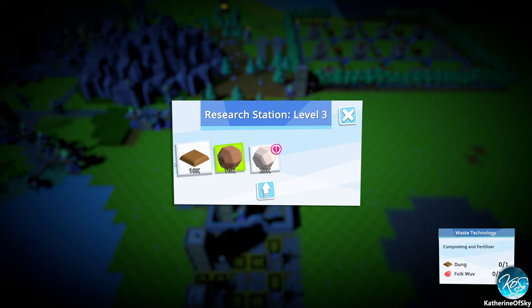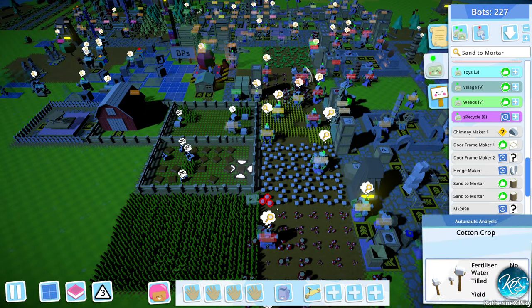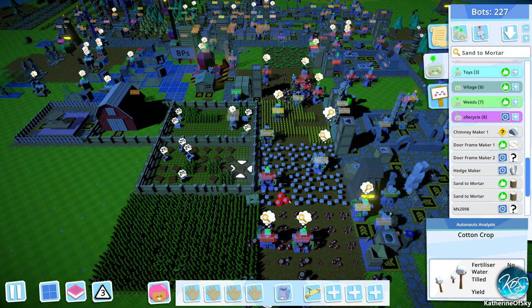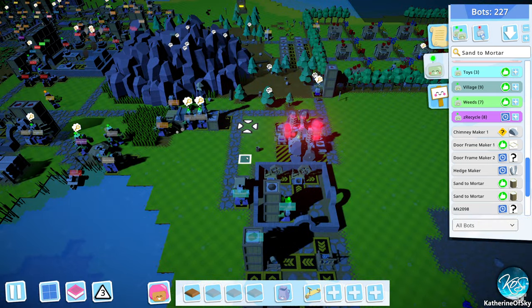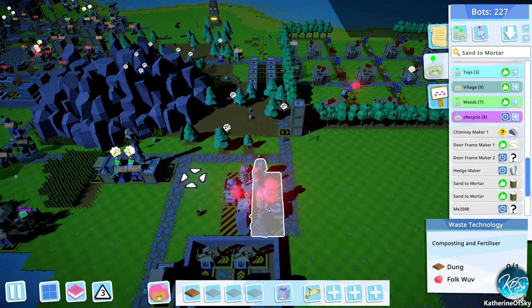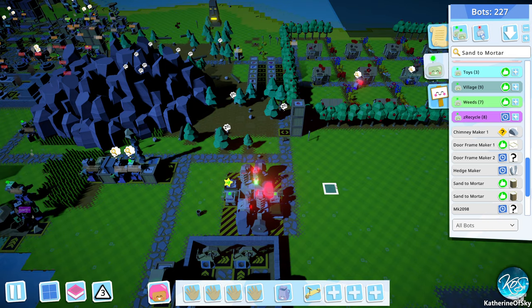Let's see, what else can we choose? We can choose this, composting and fertilizer. We do have some cow patties in here, so I'll go and pick one of those up and bring it over. Okay, let's go here. And put it in here. Waste technology. Hooray! Yay! Fun stuff.